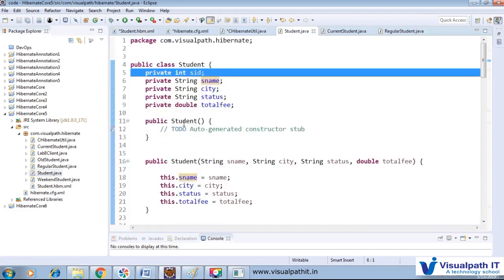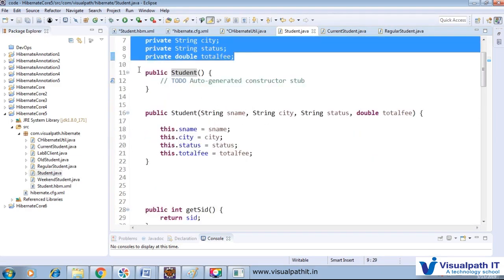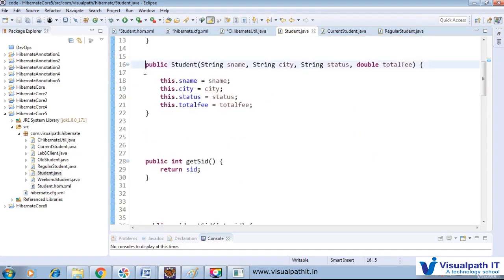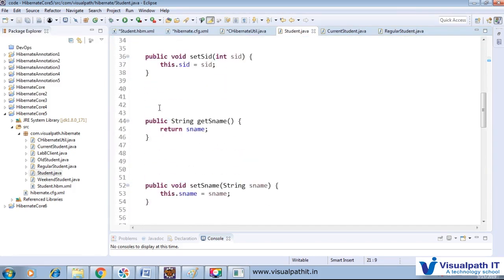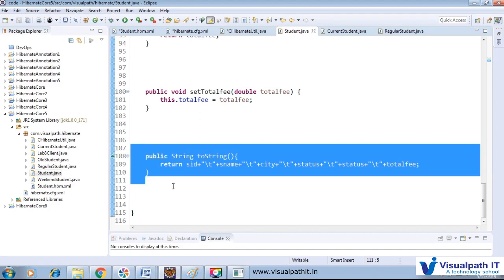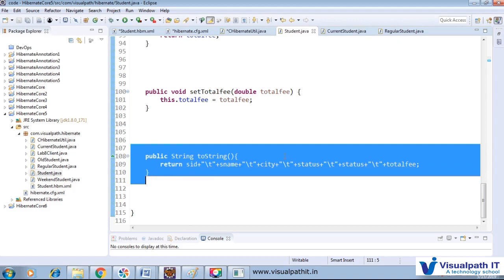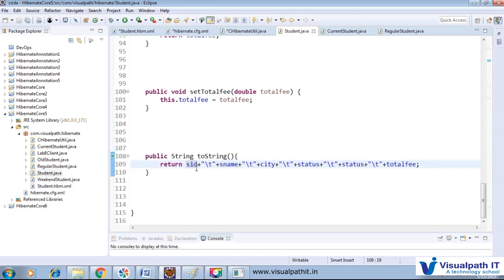So we will start with the student. We already know what we are doing. We have to add the fields here. We add one default constructor and then the parameterized constructor. If we want, we can add the getter and setter methods. I want to see what the particular object is storing inside the console, so we will use a toString method. When we print it inside the console, the toString method of the particular object will be called, and we will see the values of sid, sname, ct, status and all the other things.